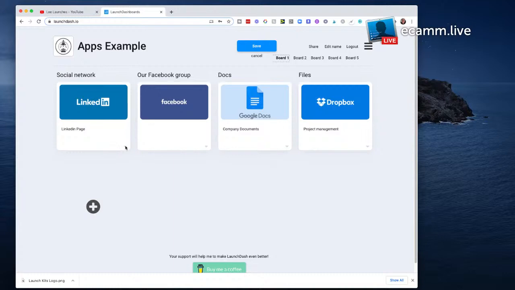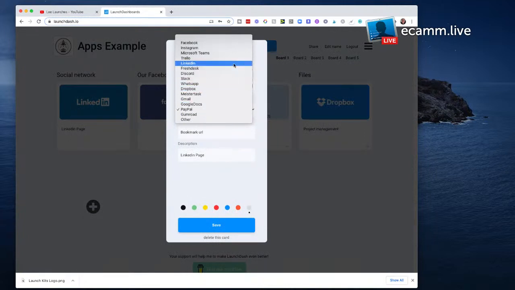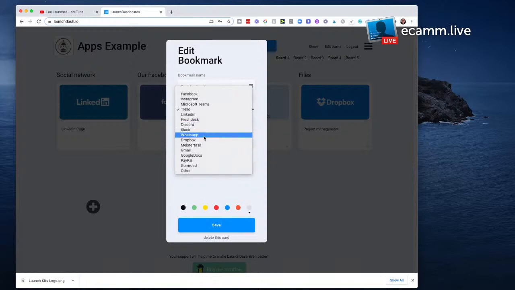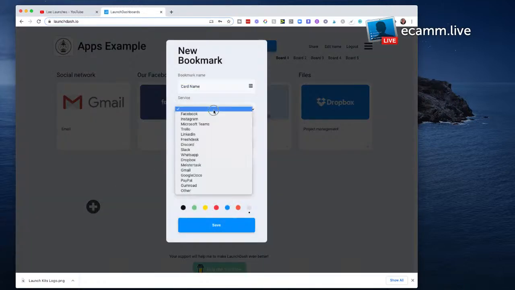And the way that this is set up is you simply select a card and choose which software you want to use. It's got many of the more well-known pieces of software and applications that many of us use every day, like Dropbox, like Gmail, and you simply select that service, put in your URL, you can give it a description, for example, and you can even customize the colors of the card, and then you can save it, and then you can share that, and you can create more boards. I'm going to create another one here.